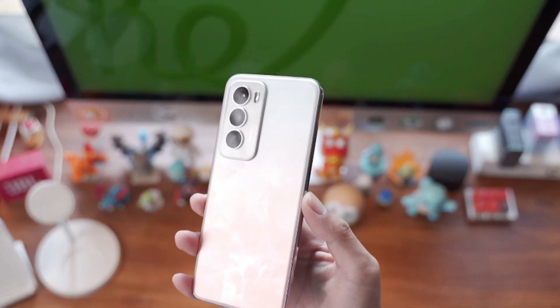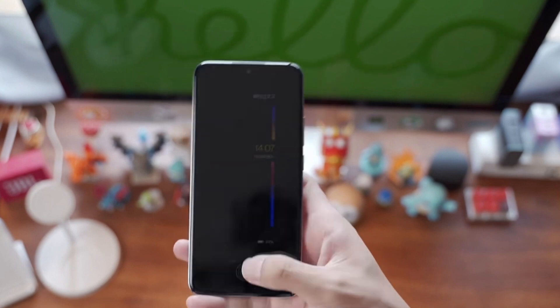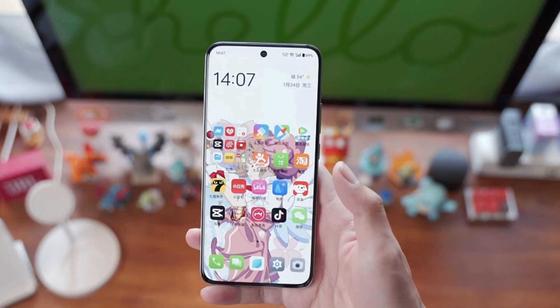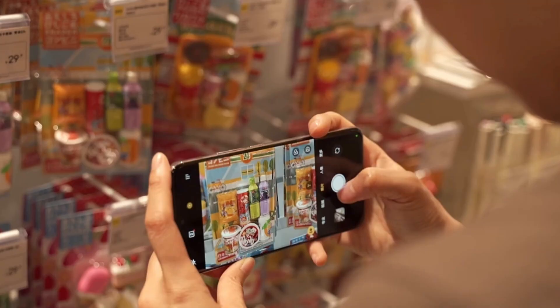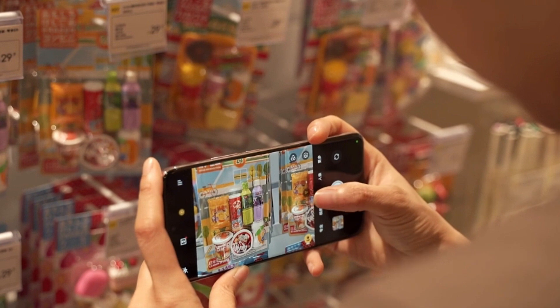This is the Reno 12 FlexCore Peach. I've been using this exquisite flat phone for over a month now. To be precise, my wife and I have been using it for a month. I use it for gaming and taking photos, and she also takes it out when going out with friends to hang out.